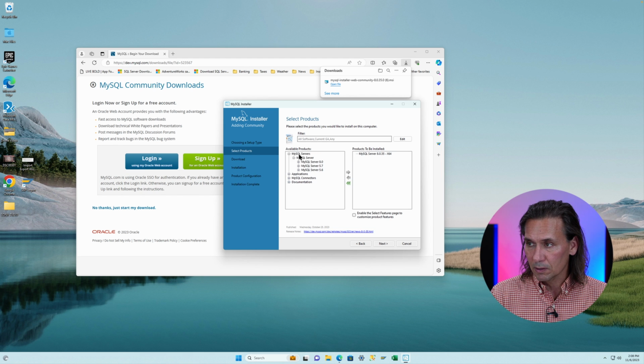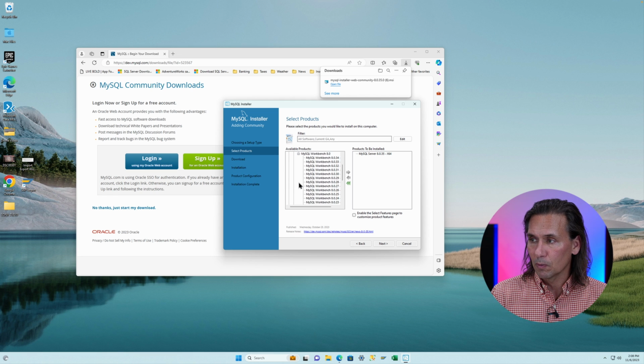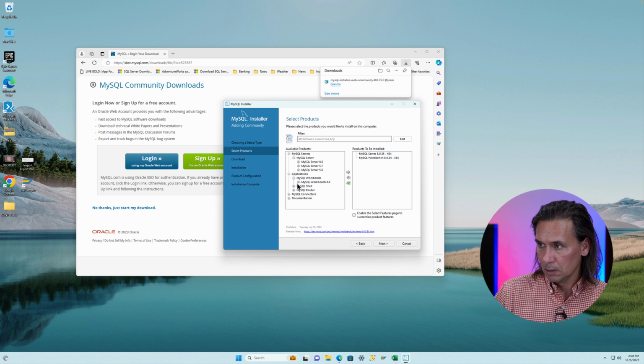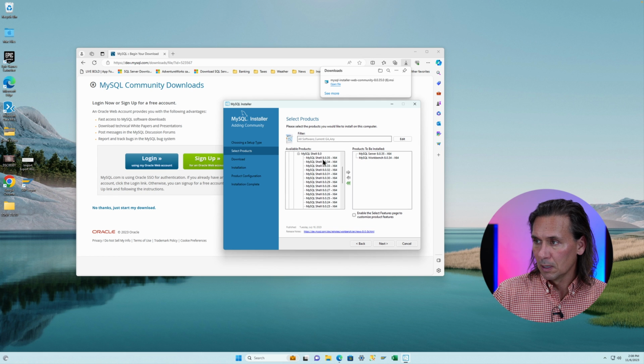Once it's over there, you can come back and go to applications. We want the Workbench and the Shell. So grab the Workbench, the top one, move it over, and grab the Shell, the top one, move it over.